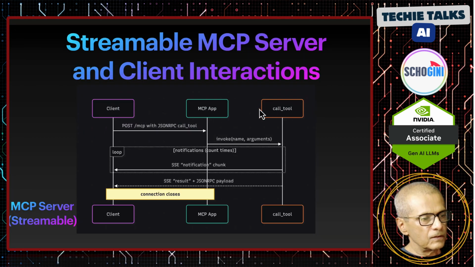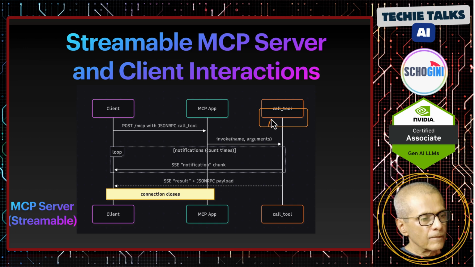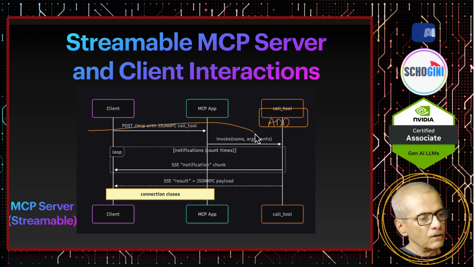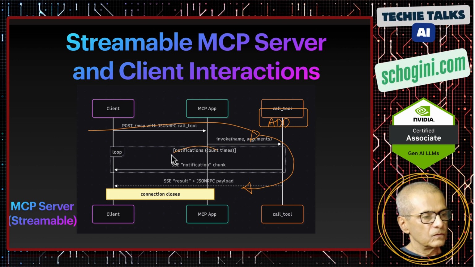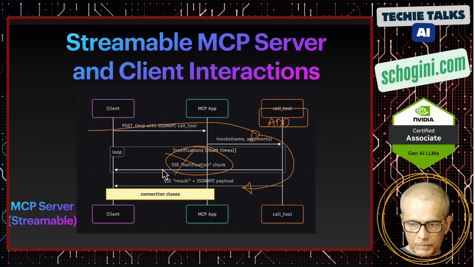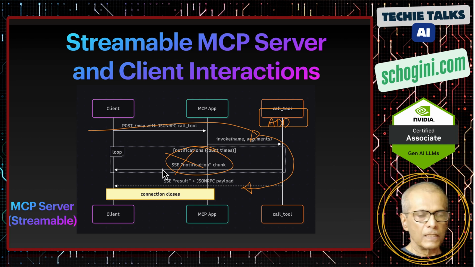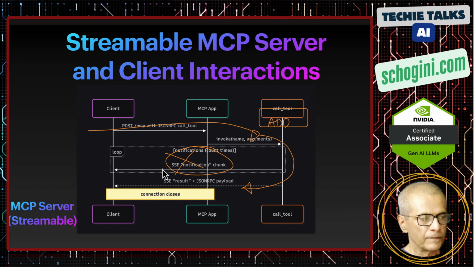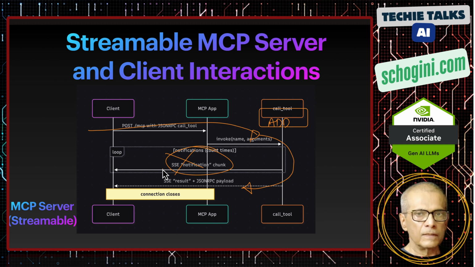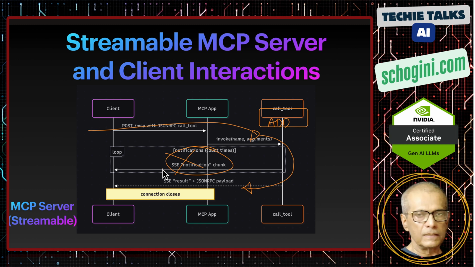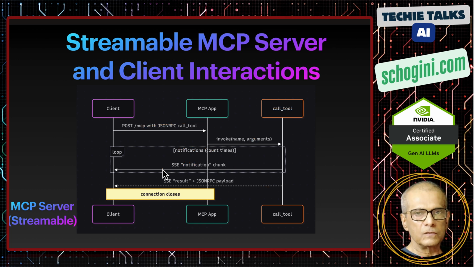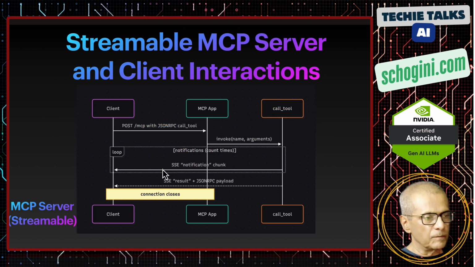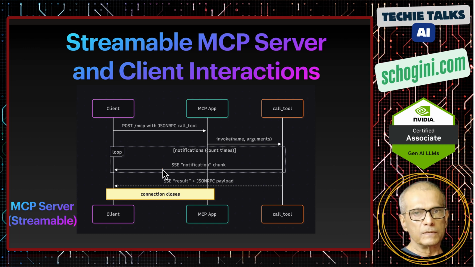In this very short demo, we have added a new tool, the add tool, and from the client we called this tool, and it responded back with the final result. There was no streaming for this tool. Depending on the use case, you can decide to stream the response back to the client, or close the connection by sending the result back like normal HTTP. In that sense, the streamable MCP server is way better, simpler to communicate, and also multi-purpose.